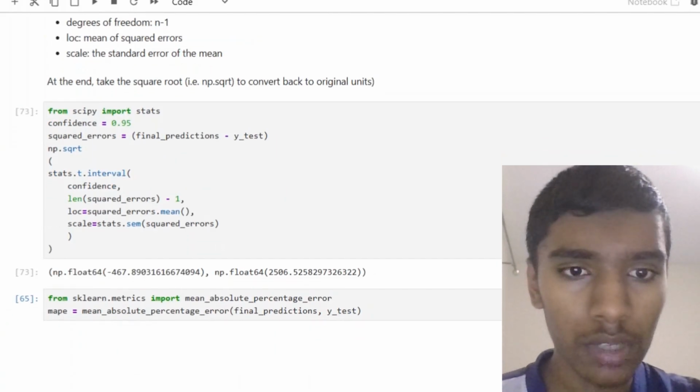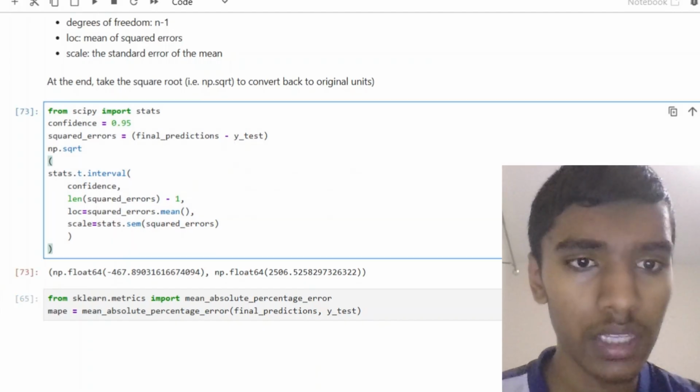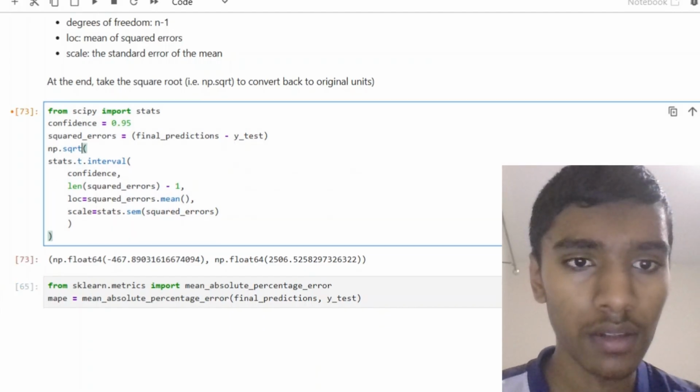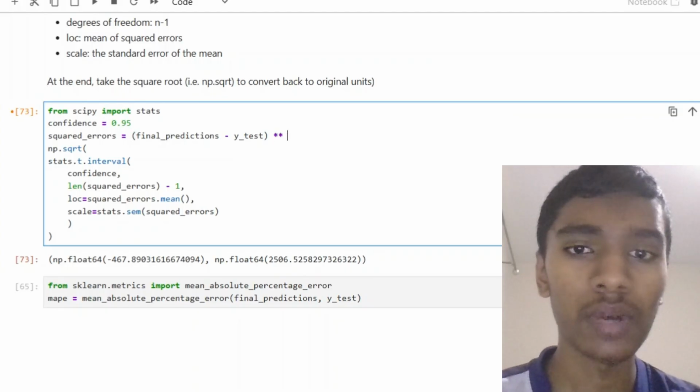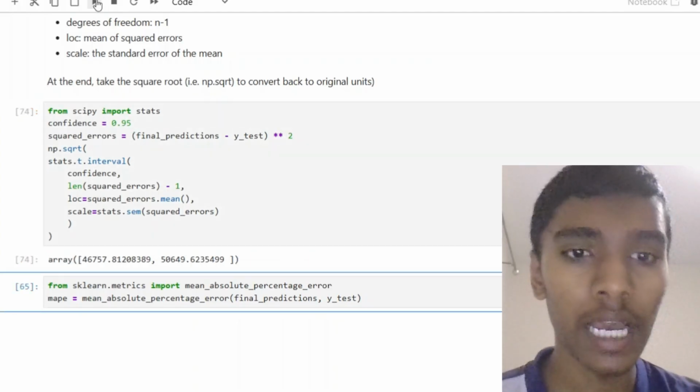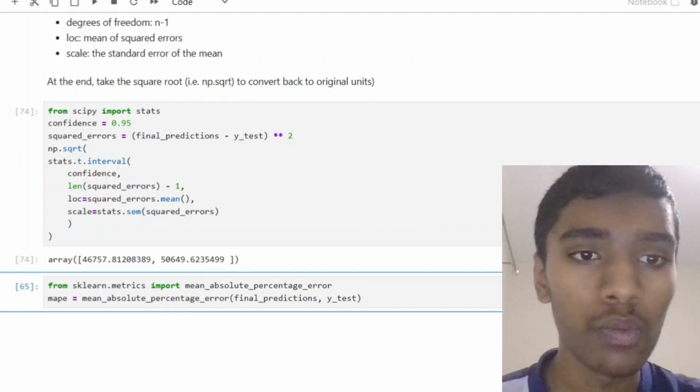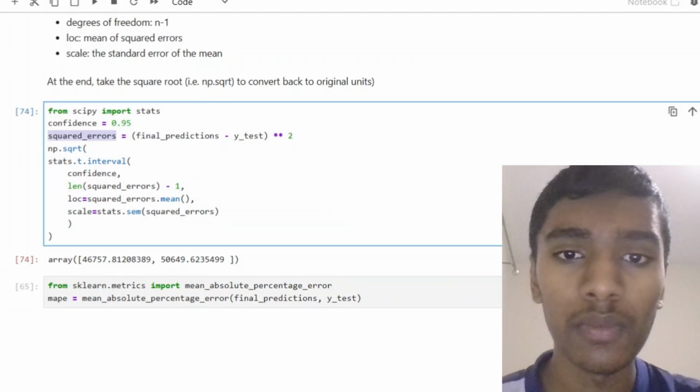All right, something is wrong with this. I think it's because... All right, I just realized what it was. We didn't take the square here. So now I think it's going to... Yeah, good. Now it's the correct solution. When we said squared errors, we did not raise it to the power of 2.